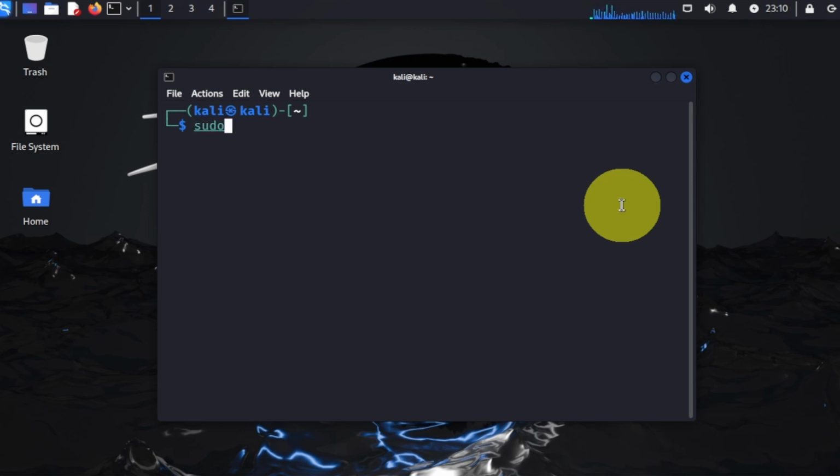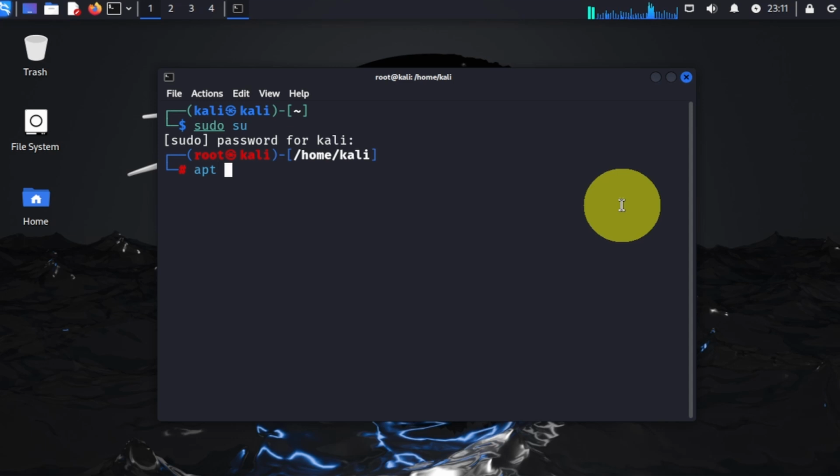So what we want to do is become the root user first of all. It's going to be sudo su to switch user to the root user, and it's going to ask for a password. Remember that the password is Kali, K-A-L-I. After that, we can update and upgrade all the packages for the system, and you do it in this way.